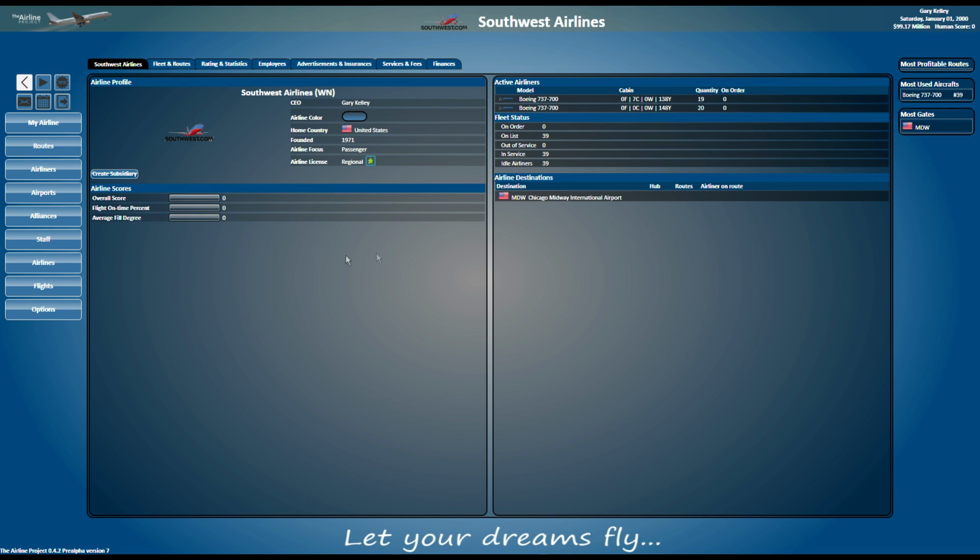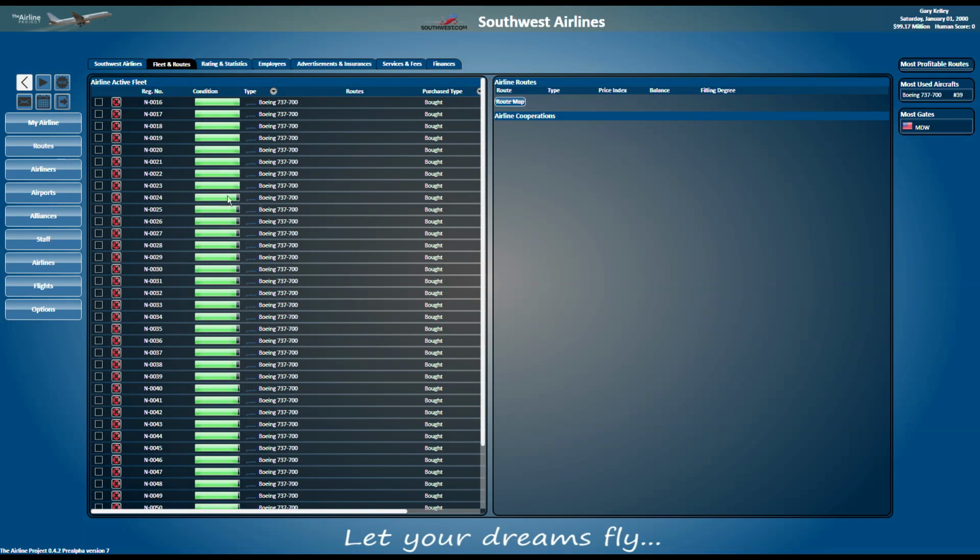So you have the screen here, which is under the My Airline tab. You have your default page, where you can upgrade your airline, and it gives you a dialog box saying, would you like to upgrade it, yes or no. You can create a subsidiary, which gives you another dialog box, and you can type in what it is. And that's basically it from this page. It gives you your reputation and stuff, and talks about your aircraft over here.